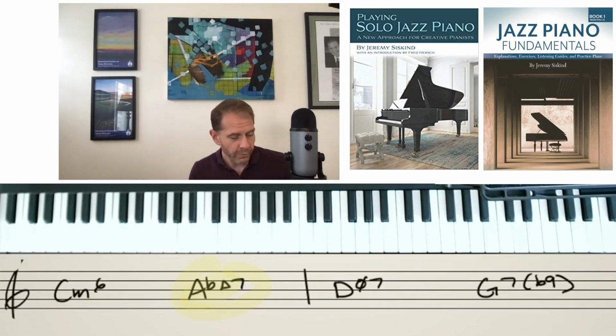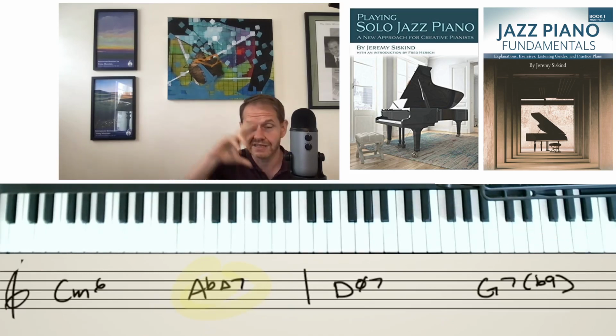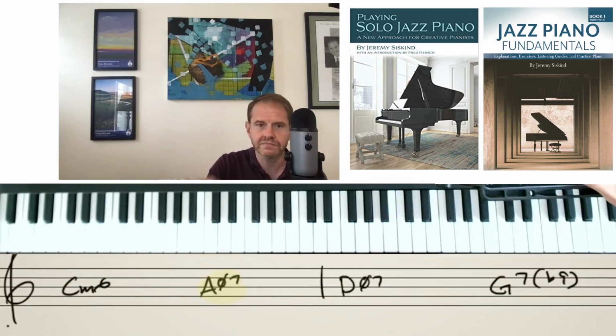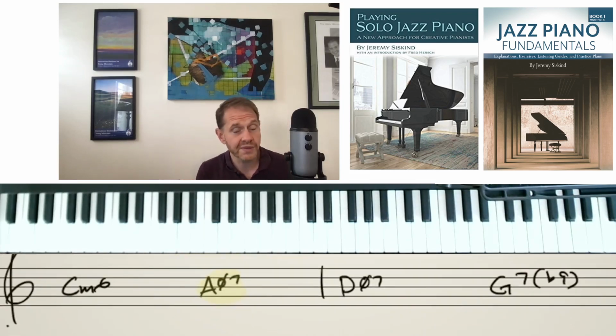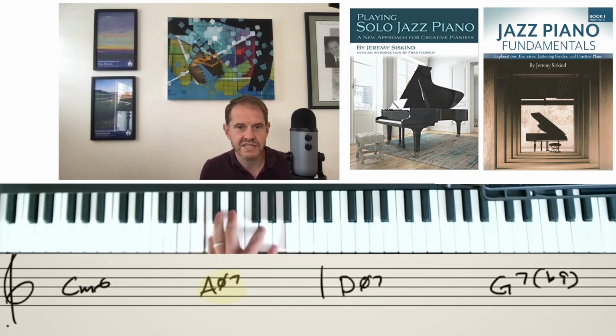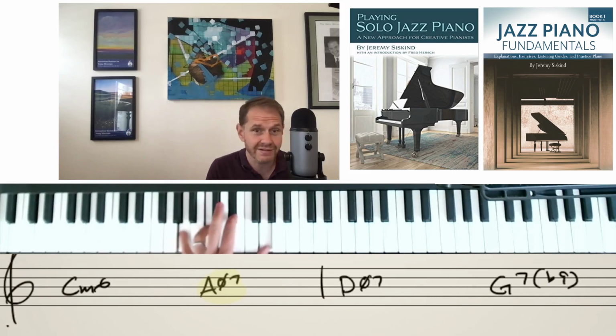And remember, when we started, we said the 1 chord and the 6 chord are just inversions of each other if we think about a C6 and an A minor 7. And so another approach that we could take to this 1-6-2-5 is to use an A half diminished. Here, we're drawing the 6th from the melodic minor scale, so you're using the A natural. But here again, C minor 6 and A half diminished are just inversions of each other. If you play a C minor 6 and you take the A from the top and put it on the bottom, it's going to be just the same as A half diminished.